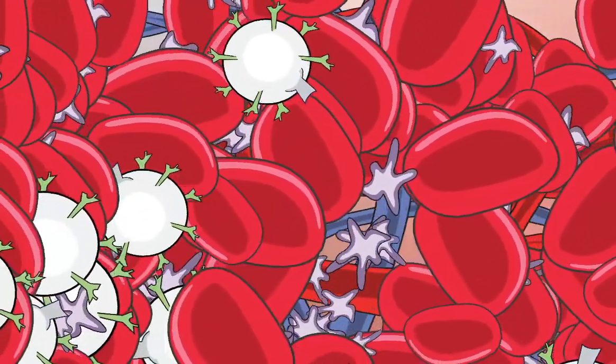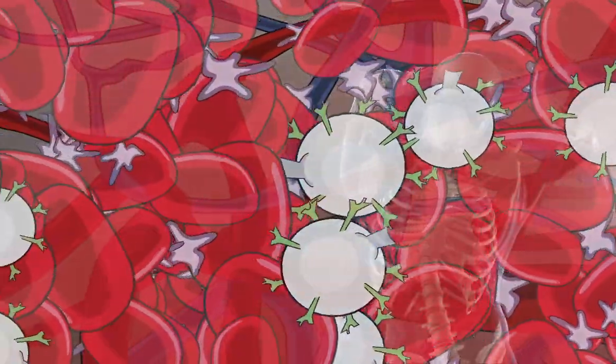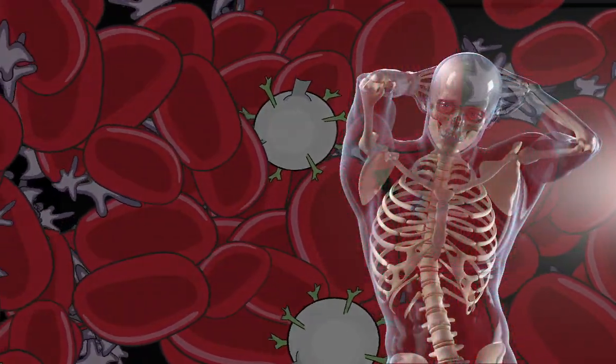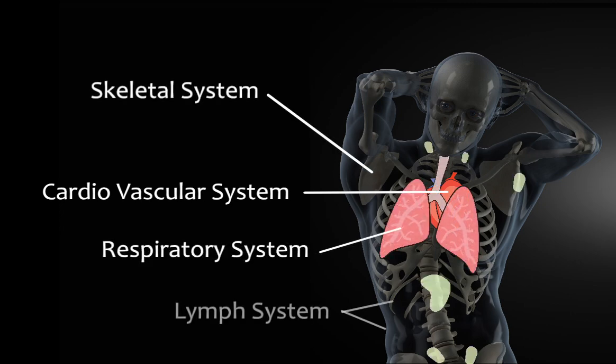It's important to understand that our blood and immune system share cells as well as organs to create overlapping functions. This team approach also includes other systems like our cardiovascular system, skeletal system, respiratory and lymphatic systems. All are tightly integrated and work together to create, nourish and enable proper cell function.